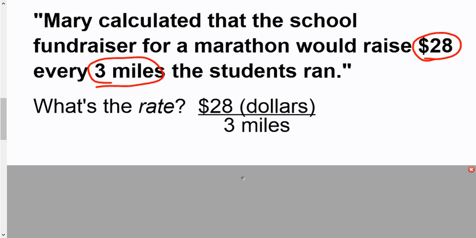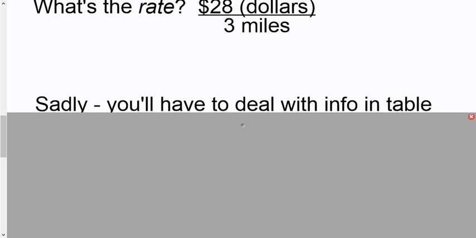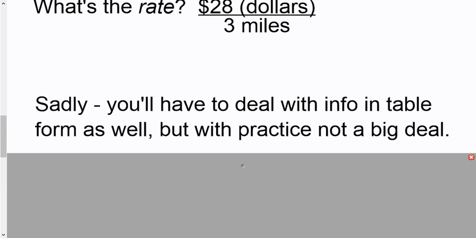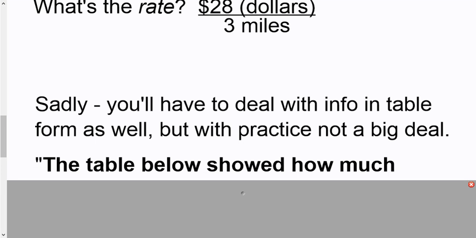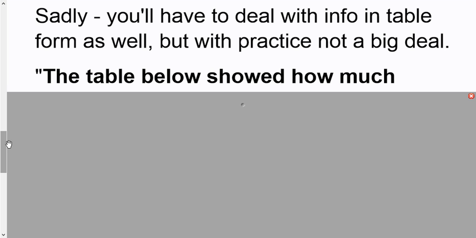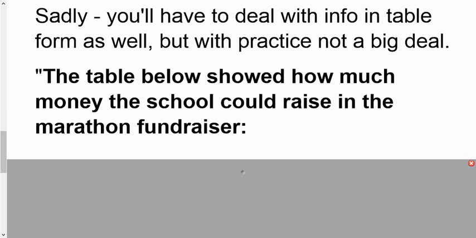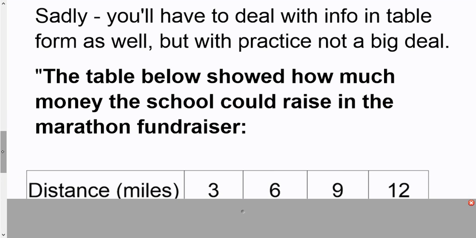But then there's other situations that we come across. You have to deal with these table charts and that sort of thing, and people really don't fare with these very well, and I don't understand why. So let's take that same problem that we just read with the school marathon, and let's put it in the table, and let's just show it to you like this. The table below showed how much money the school could raise in the marathon fundraiser. So here's the table.